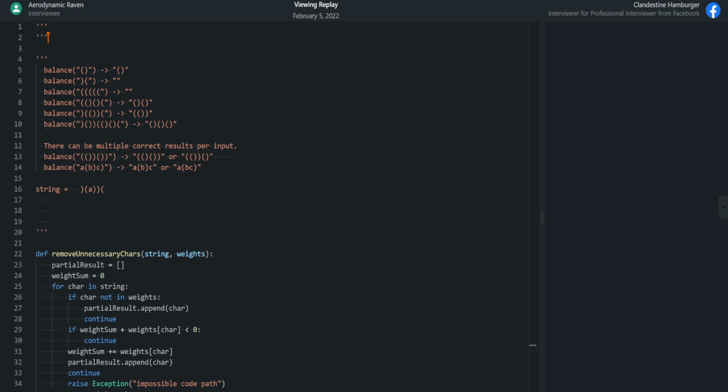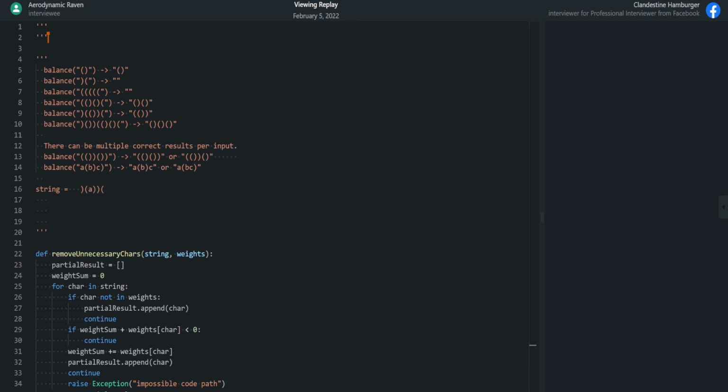I see. Okay. I have seen another approach with a stack, which is to keep track of the indexes of the opening parenthesis. And then when you come to the closing parenthesis, you peek at the top of the stack and remove the index of the open parenthesis.